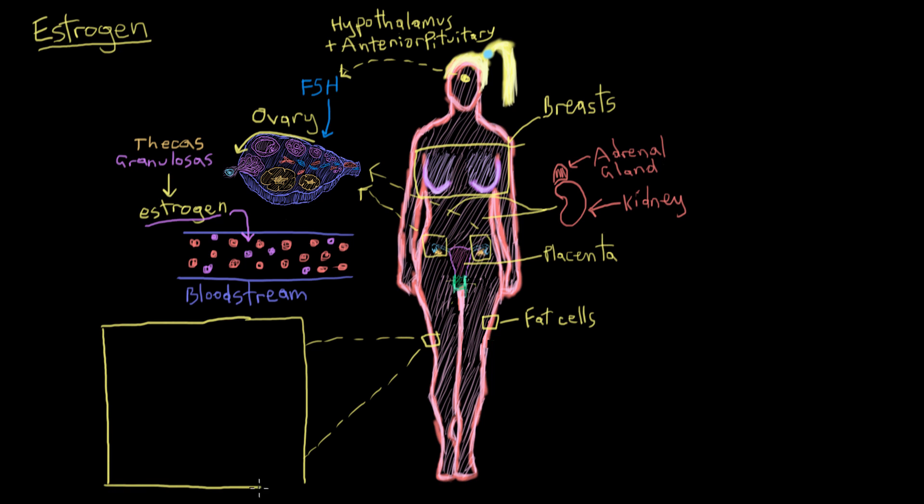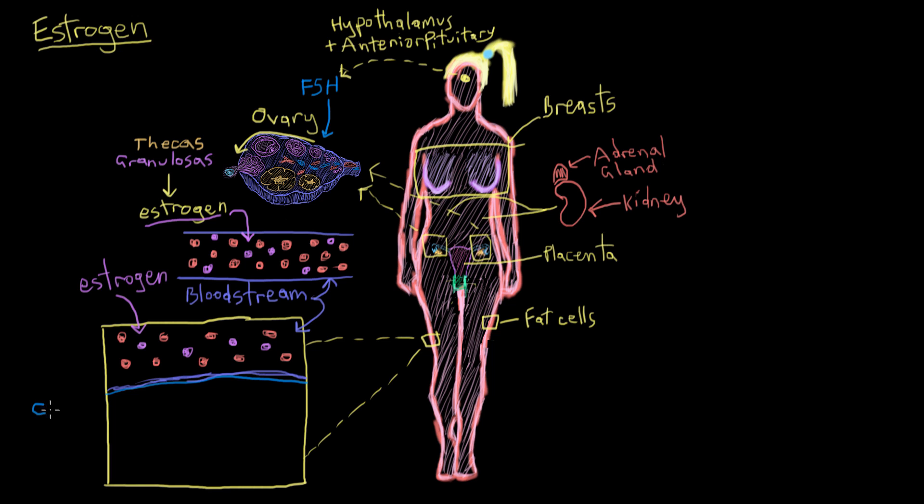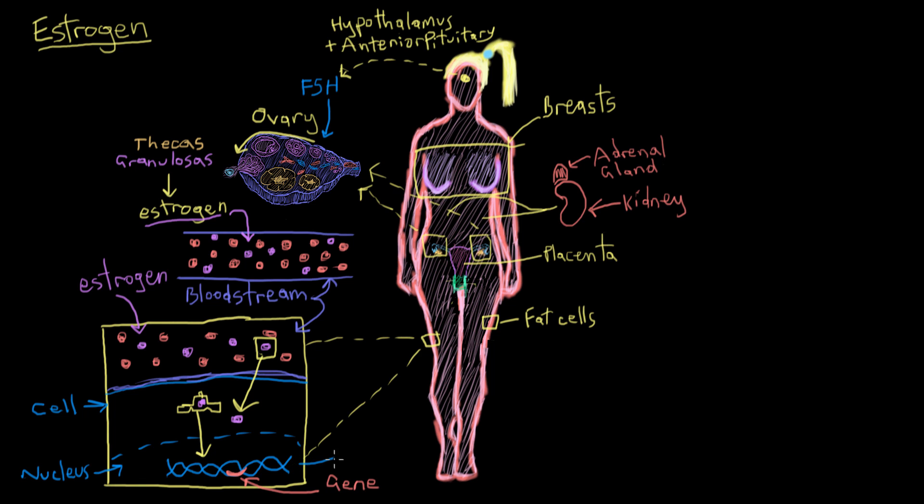To show how it works, let's blow up a cell in the thigh — this is the cell membrane, and the blood vessel is running beside that cell carrying red blood cells and estrogen. When estrogen sees a cell that it wants to enter, it crosses the cell membrane where it's picked up by a carrier protein — like a taxi — transporting it to its next destination in the cell, which is the nucleus. The nucleus is where our DNA is, and estrogen works by binding near certain genes to change their expression, ultimately changing the behavior of that target cell.